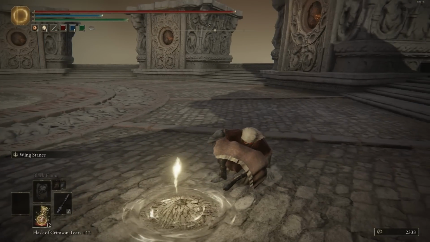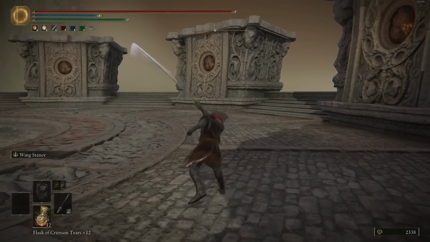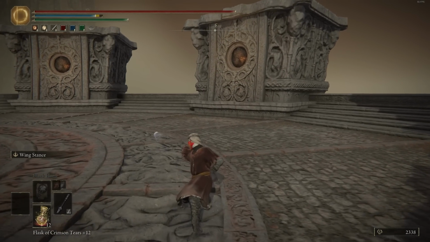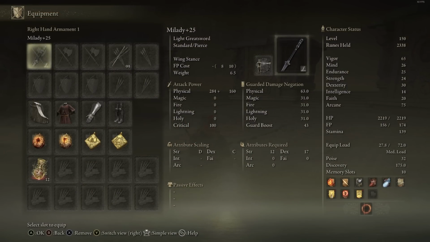One thing I forgot to showcase is the weapon skill, Wing Stance. This is the Ash of War that you can only equip onto light greatswords. That is the light attack combo. You actually do hold onto it as a stance, as you see. And that is the heavy attack, which is going to be a nice lunging poke. It does not consume much FP, only 8 and 10.